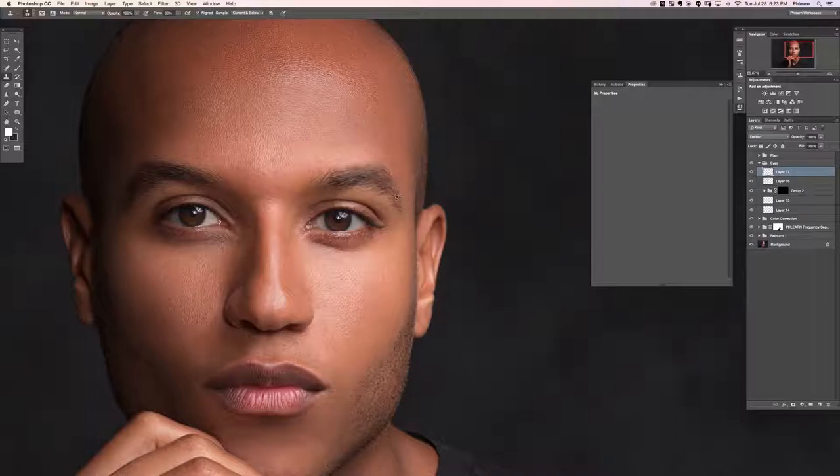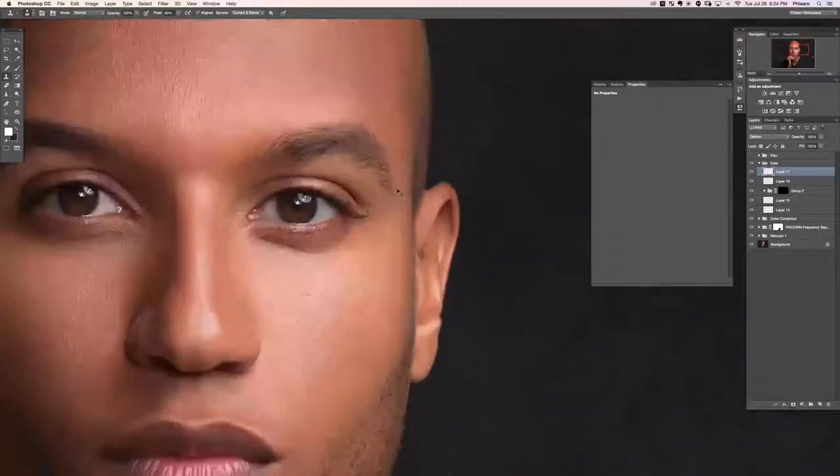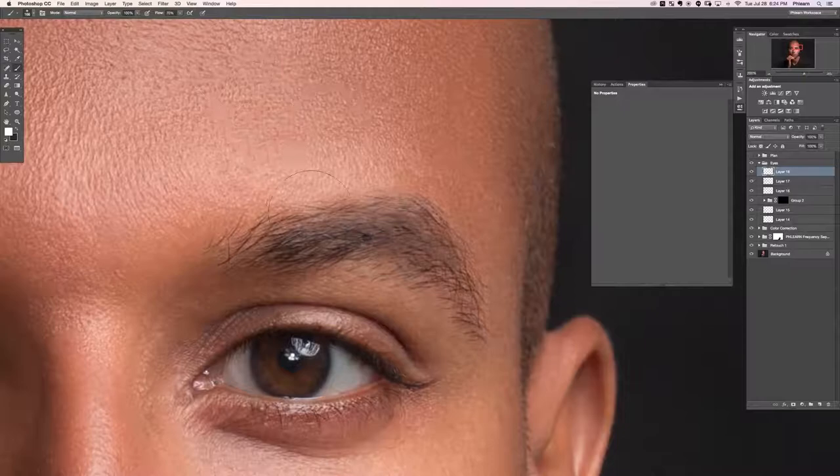So I'm painting with eyebrows. What a weird thing to say, but I am. If you don't believe me, just watch. All right, so that looks pretty good. I think this one, because I just don't have a ton of detail in there, I'm gonna go in there and just grab a brush. We're gonna paint with black.